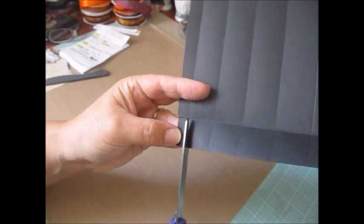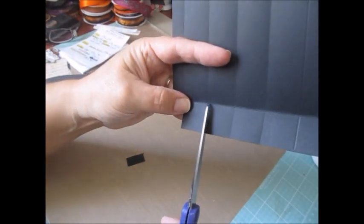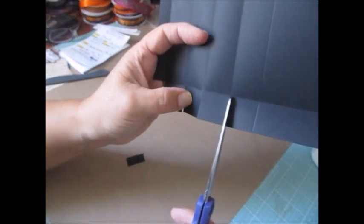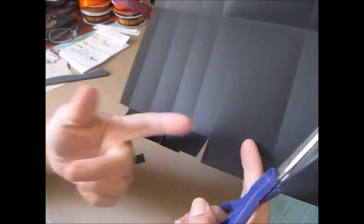Okay. And then what we're going to end up doing is cutting the two small pieces here and these two side panels up here. I'll show you how to cut this one off. Then we're just going to cut our four little squares here on the score lines to meet up with the other score line. We're going to leave those on. And then we're going to cut these two panel pieces off.